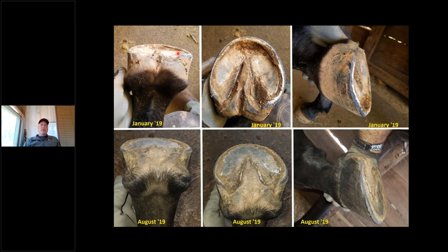And same thing, this was 5 weeks after I pulled the shoes that I took this, that I had gained this depth at the outer periphery. But this is what a lot of people would look at and call a retracted sole. But because I have zero depth to that groove around the apex of the frog, I know that I've just got a thin sole. From this angle, I can see the bottom of my collateral groove. The sole's just thin. It didn't retract anywhere.